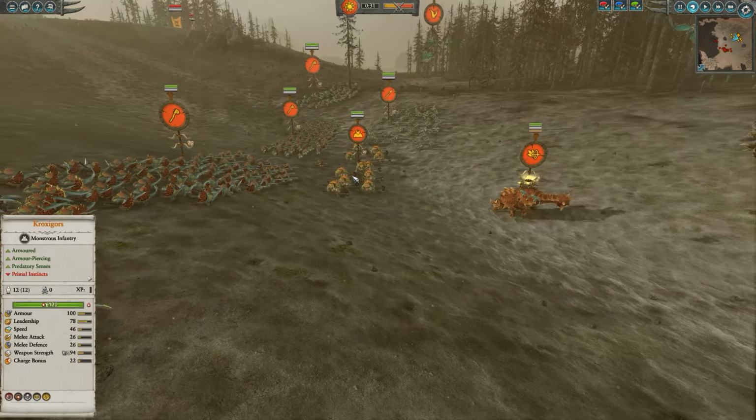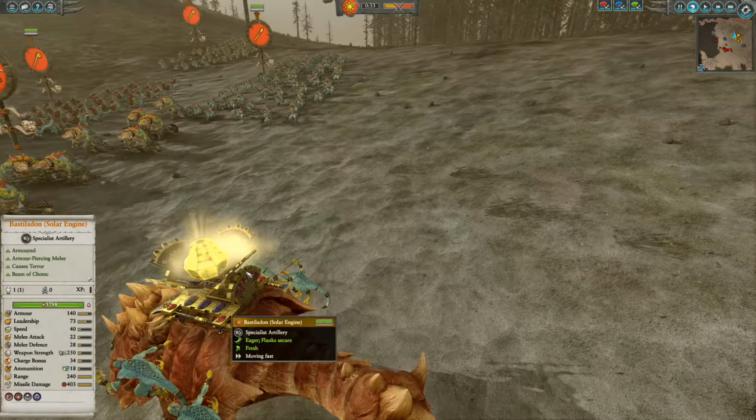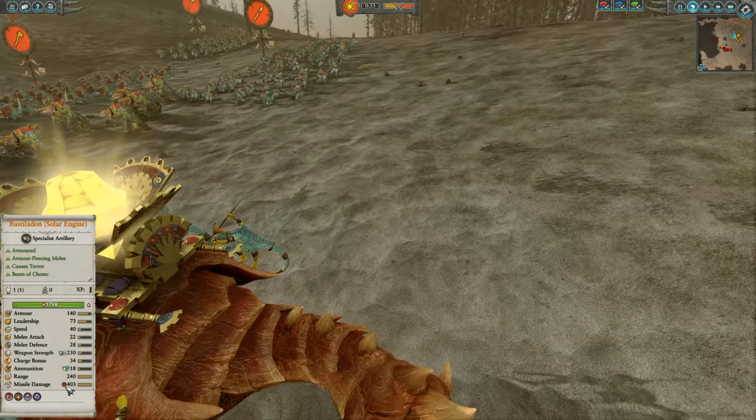Then we have a Bastiladon with a solar engine. The Bastiladon's missile attack has the blinded trait. I gotta scroll all the way up here just so that I can actually show you the stuff. Blinded trait, which is going to lower the enemy's melee attack, accuracy, and melee defense, which is pretty neat. It also does a decent amount of damage, not necessarily armor piercing focused, but it's a nice debuff with the blinded stat.